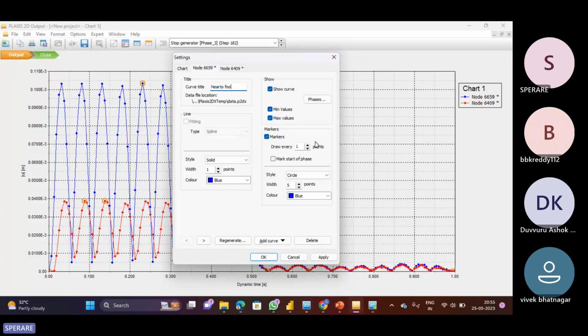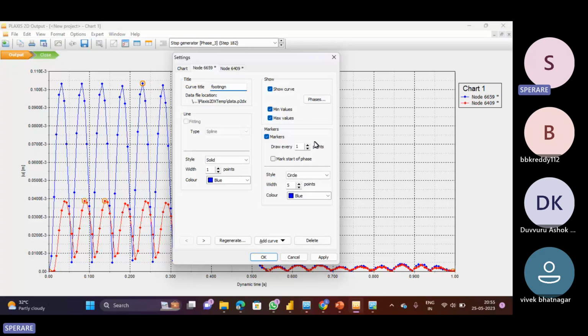You can just name it as near to footing N. I'm keeping that because of my typing issues.